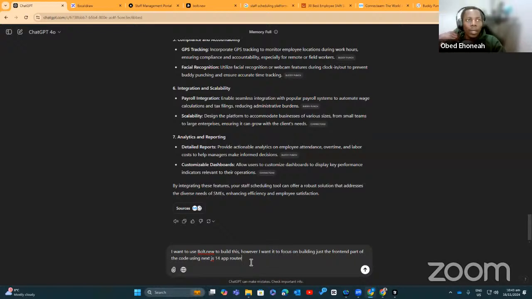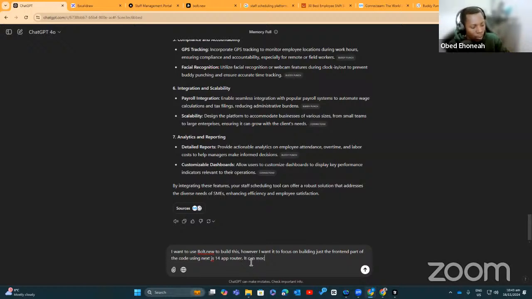So if you are okay with whatever technology it is using, then you don't need to tell it. But currently this is the tech stack that I prefer. So using Next.js 14, the app router, that is what I want. So I tell it exactly that so that the code base that it gives me, I can just jump onto it and work from it.